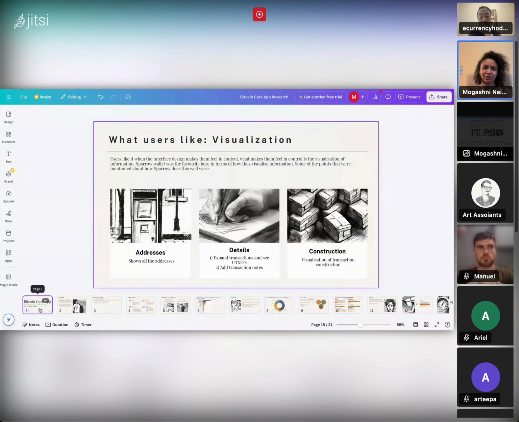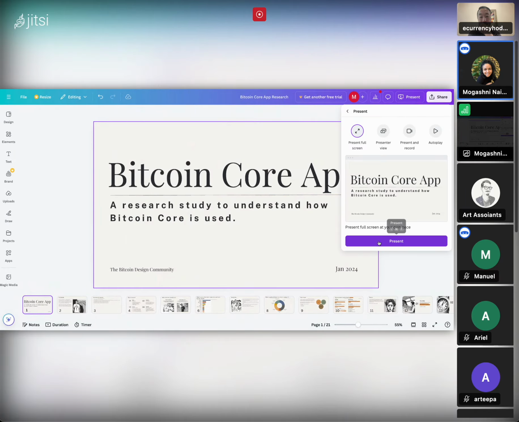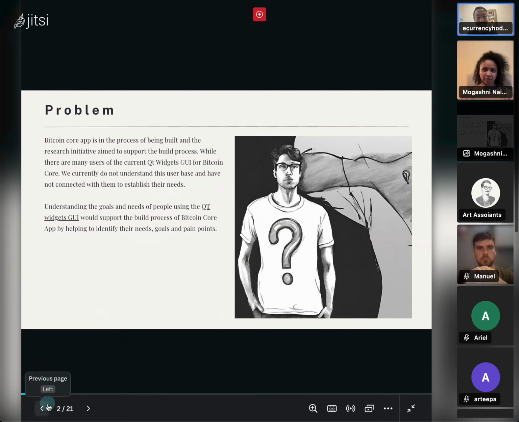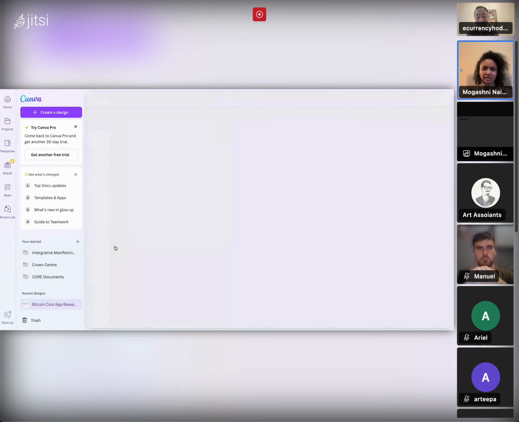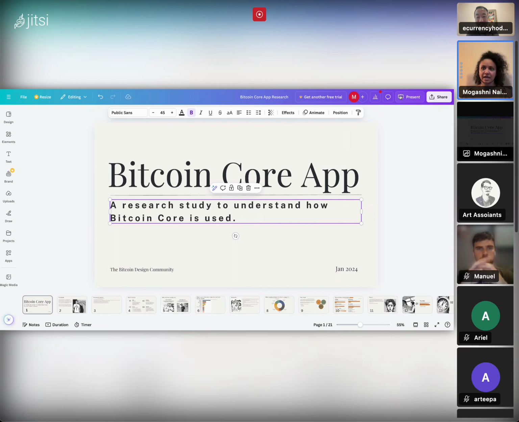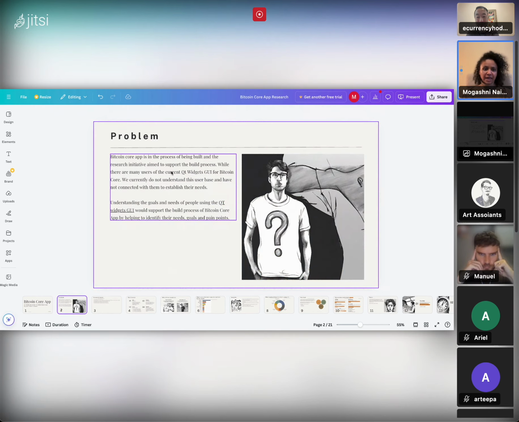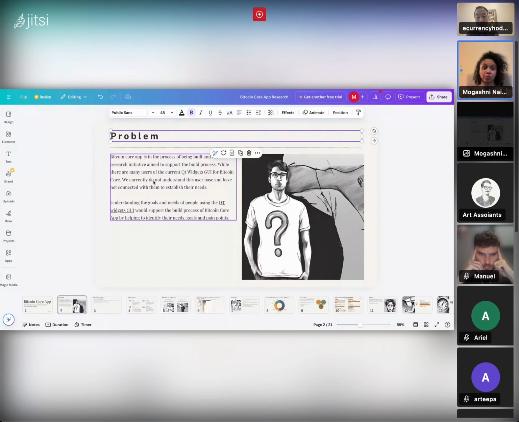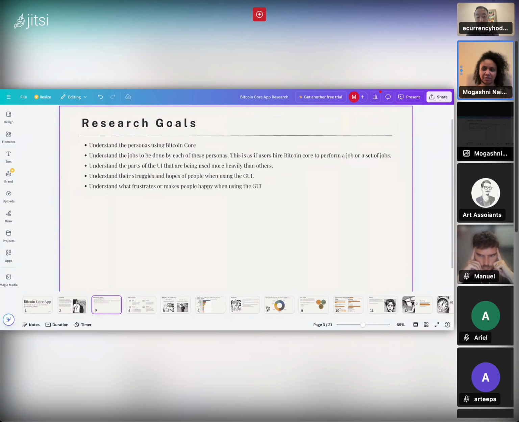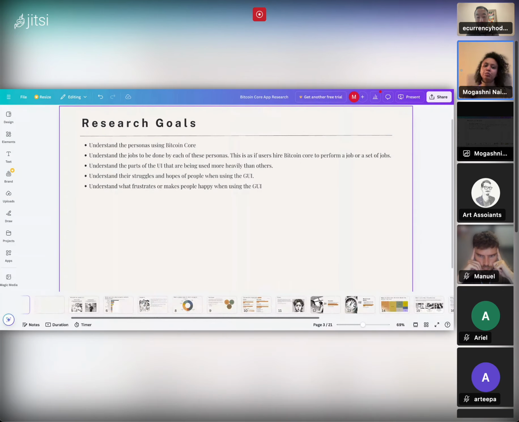That's basically this template over here, and you'll see a lot of similarities. This is the Bitcoin Core app one. This is what I then presented to the team. Let me see if I can maximize it. Yeah, it looks very similar. This is the template here, and it's very easy because you can pretty much just click on it and move through and make all of your edits. First, understanding what we think or assume the problem is, because it is only an assumption at that stage, and then moving into the goals of the research. The whole template is 21 pages long, and half of that are images and visuals to keep things really to the point.